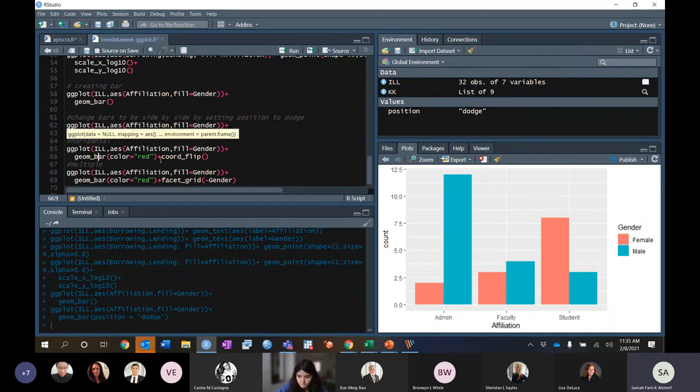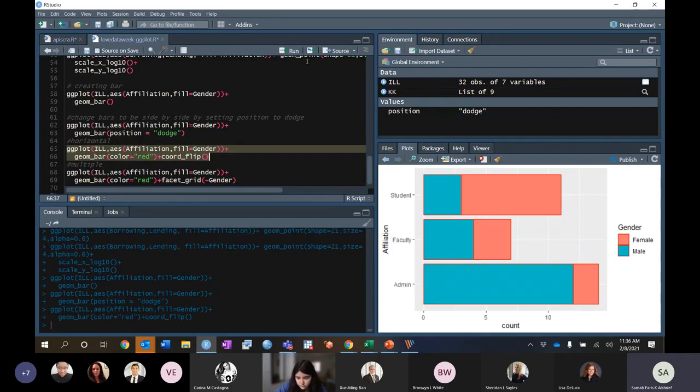We do it by adding another layer, which is coord flip. And we can see that it flipped. And here I added color in the bar, and it's just surrounding the shape. Again, you can choose whatever color you want, depending on your preference.